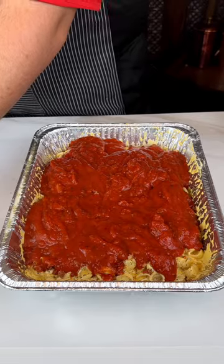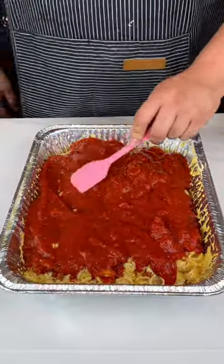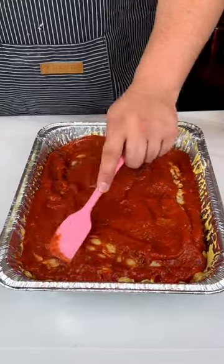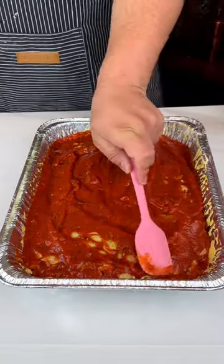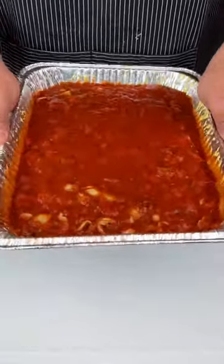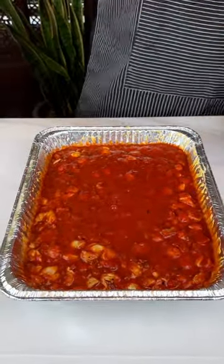Just like that, y'all. Again, I utilize everything that came in the can. I don't like to waste. All right, we're going to move this around. Nice layer. All right, y'all, go ahead. Four corners. I always say four corners because you want everyone to have a bite of the awesomeness. All right, y'all, go ahead and shake, shake, shake. I know you guys like that little shaking motion. It really makes you guys feel something in your soul.